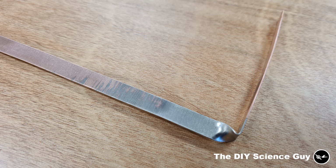Okay, so this is the result. You can clearly see that the copper strip only has been plated near the anode. This tells me that I need an anode with a surface area as large as the part that I want to nickel plate, and I have a solution for that.